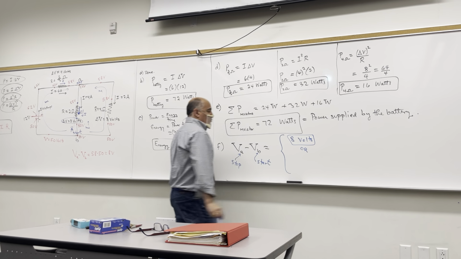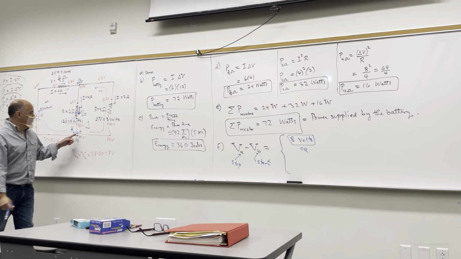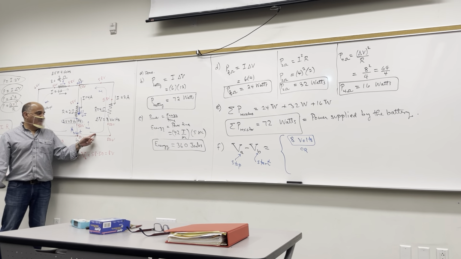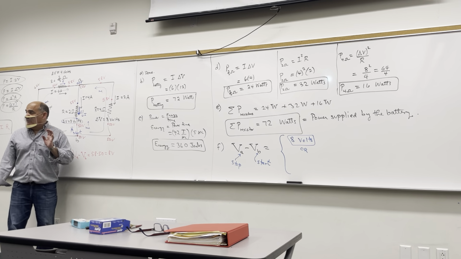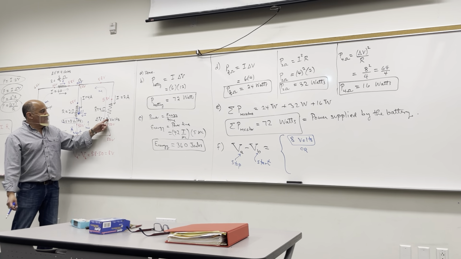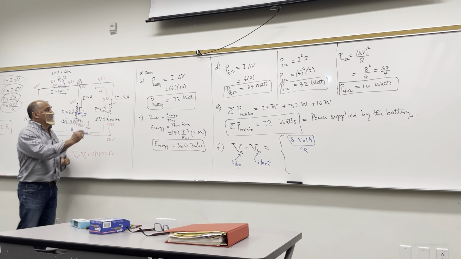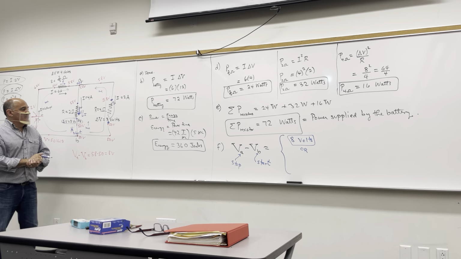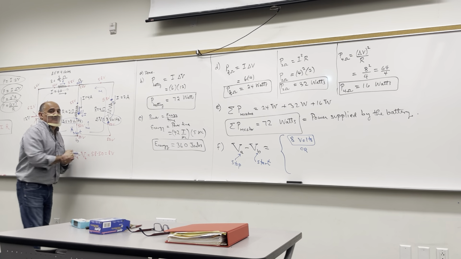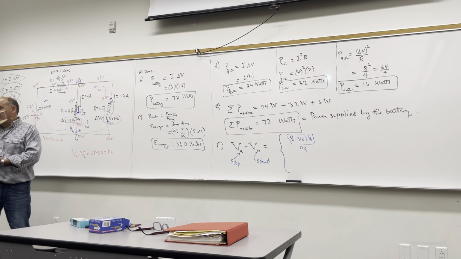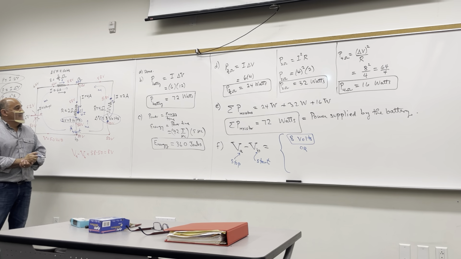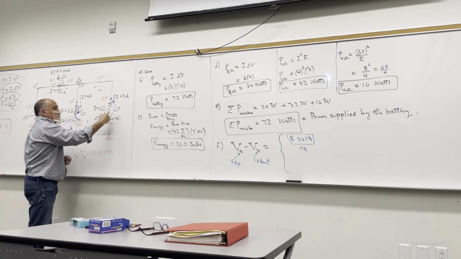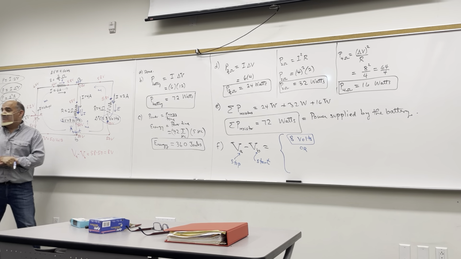Or, what if instead I take this other path, where I start over here, at this point in the circuit, and I go to the right. If I don't go across anything, I don't write anything down. And then when I go across this resistor, what is the voltage across it? Another 8 volts, right? And was it a rise or a drop in potential? An increase, because you're moving against the electric field. The current through here is down, so that's the direction of the electric field.